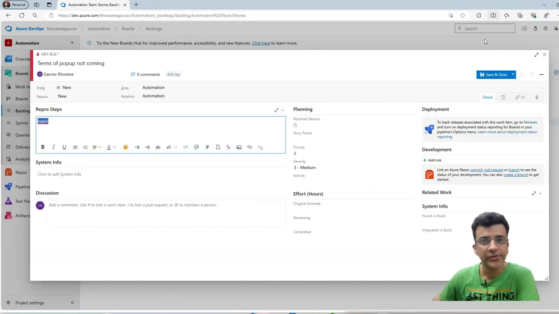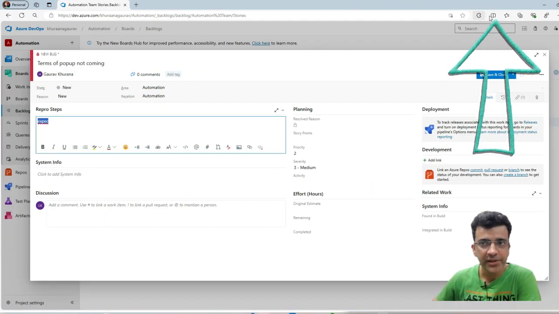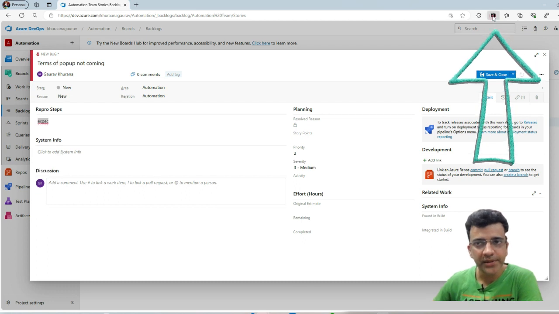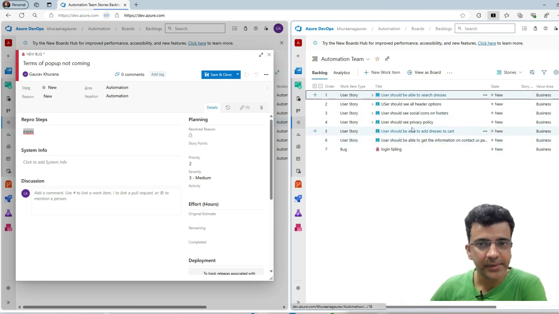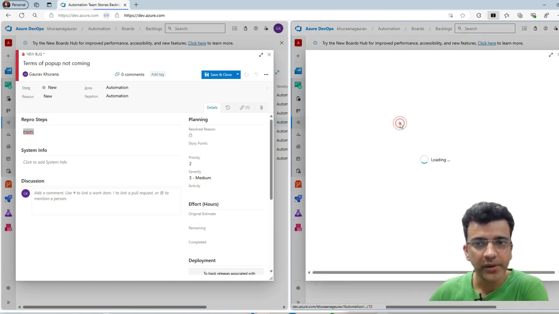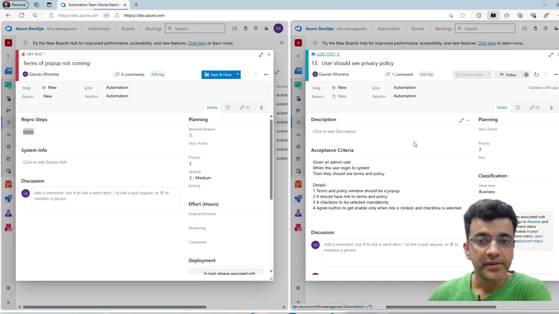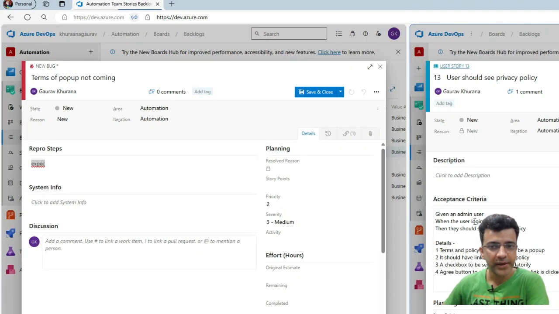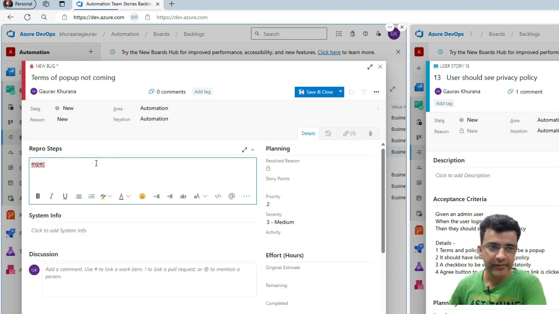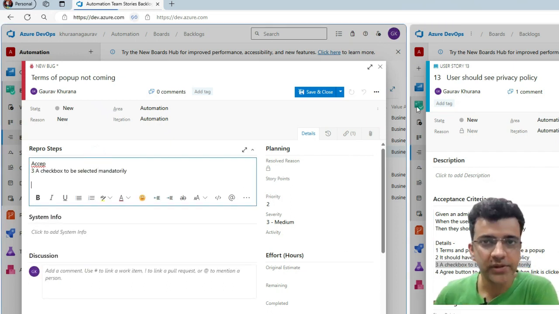Instead of that, we can use this awesome feature available in Edge, this button you see here, split screen. As soon as I click on it, you will see that I can see something like this and I can open the user story here. Some other advantages are you can scroll it up, right? So I can see the criteria and fill in which acceptance criteria it is not following. I can copy from here and paste like that, right? So just an awesome feature.